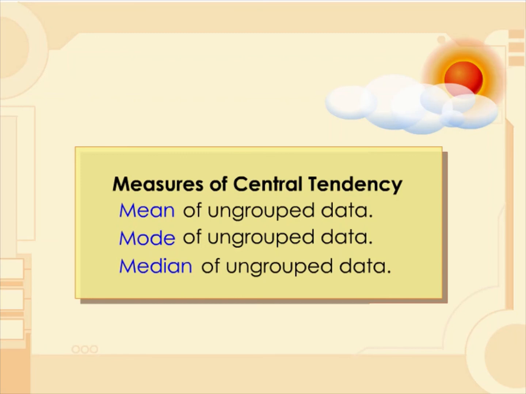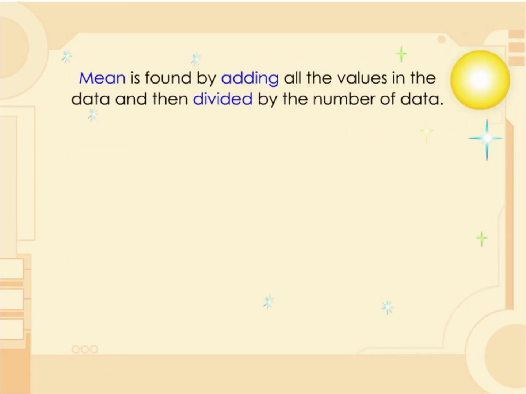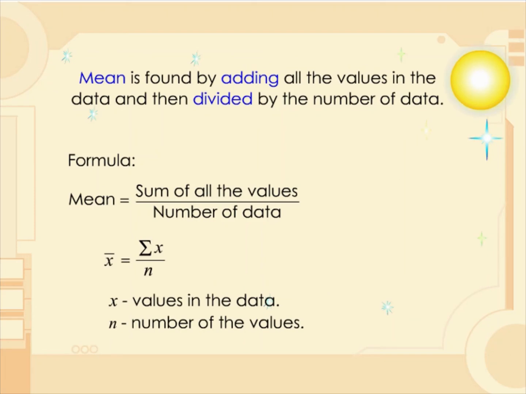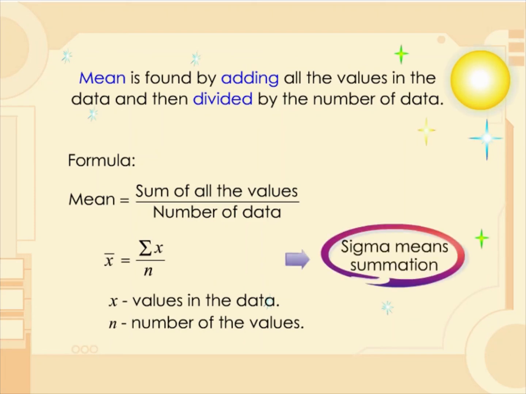In this lesson, we have learnt about mean, mode and median, which are sometimes called the average, and they are the most useful measures in statistics. Mean, mode and median are also known as the measures of central tendency. The first measure is the mean. Mean is defined as the sum of all the values in the data divided by the number of data. It is denoted by the formula x bar equal to sigma x over n, where sigma denotes the summation of all the values of data x.